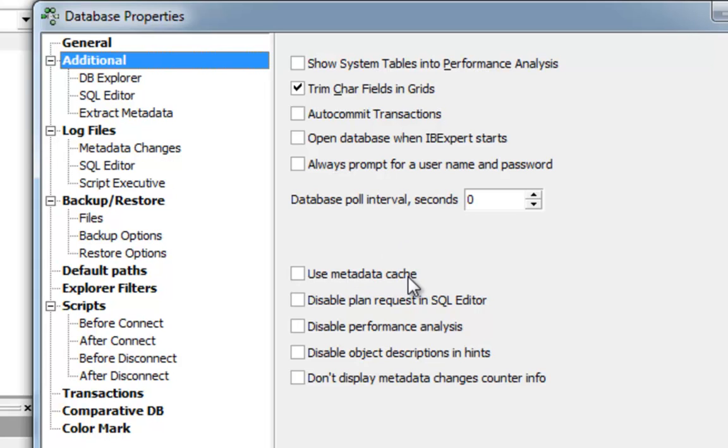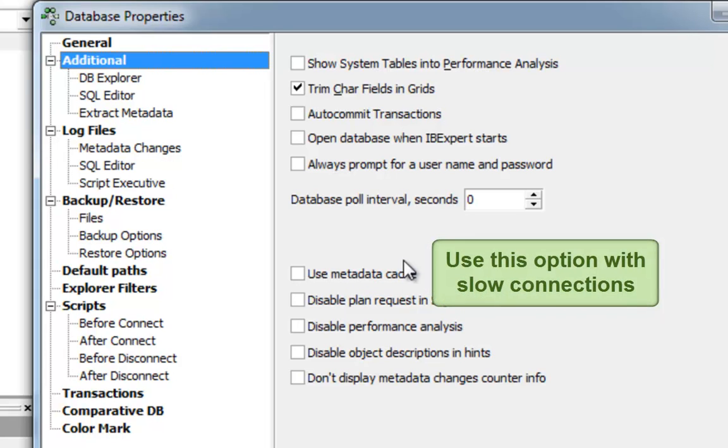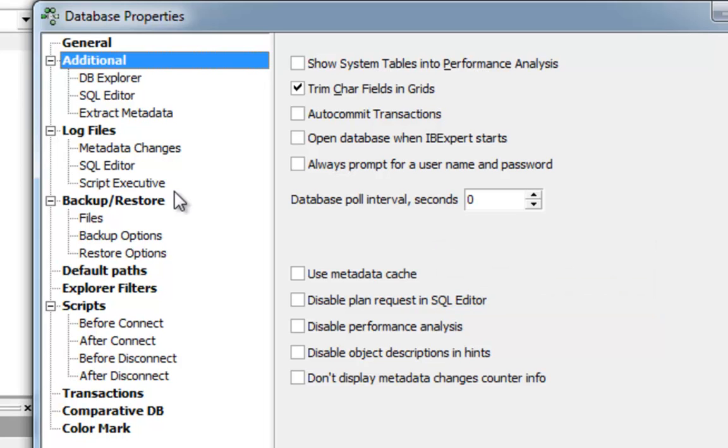This option is for database connections running across a relatively slow line. For example, if you are on a web server installed somewhere on the internet where your Firebird server is running, and the connection between the server and client is relatively slow, then you can activate the Metadata Cache, which stores all object descriptions and other information which IB Expert normally loads each time it starts or each time the database is opened locally. This option speeds up work considerably.